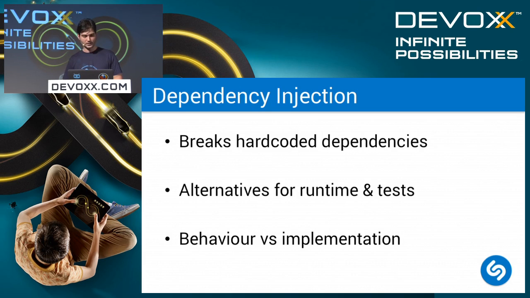I'm just going to go very quickly through dependency injection, because I'm sure that you must be aware of it. First of all, I'd like to say that it's not a framework, because whenever people discuss dependency injection, they mention Spring or Dagger or anything like that. It's a software pattern. What it does is allow you to break hardcoded dependencies. You may want to do that for two reasons. First of all, you may want your runtime to be more flexible and decide an implementation based on runtime characteristics. And of course, testing would not be possible without dependency injection.